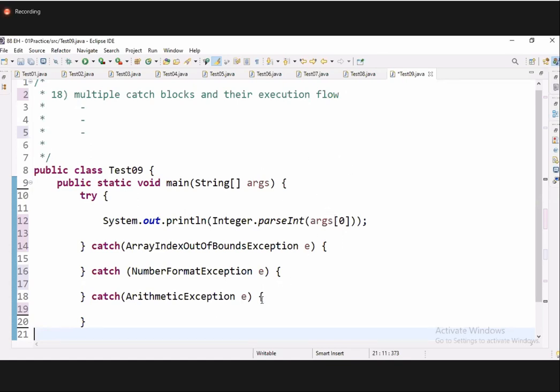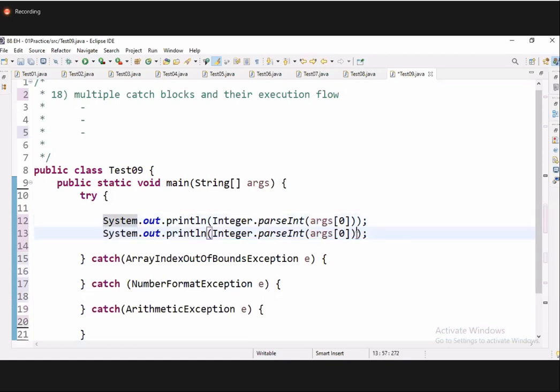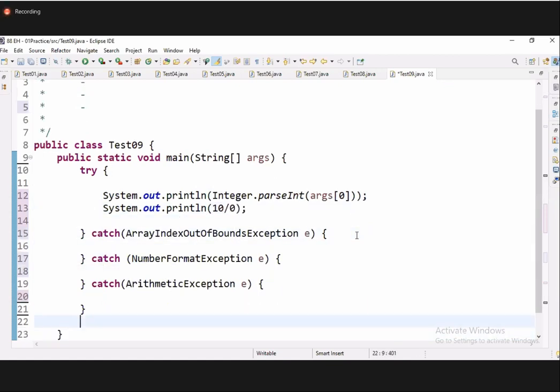Now tell me, if you write a statement here, System.out.println of some number, 10 by 0, then we'll get an ArithmeticException. Hope you got an idea.